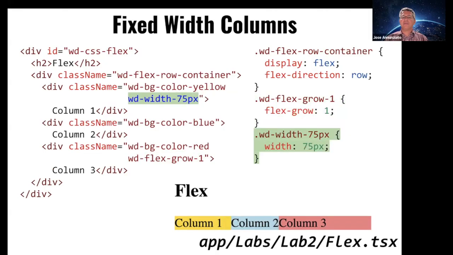And then we can make some of the sidebars have a very specific width so that they don't grow. That's what we're going to do when we implement our Canvas sidebar and our courses sidebar: we're going to give them very specific widths. And then the main content where we have our modules, assignments, or quizzes, we're going to give them flex grow 1 so that they grow, taking up the remainder of the screen.